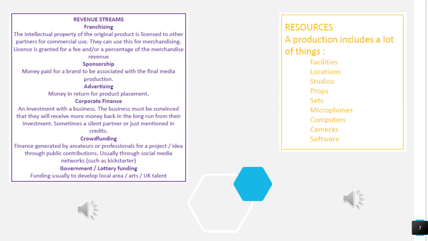All of these are financial constraints that can have a major effect on your production — you need to think carefully about what these constraints are and what alternatives you could use. The final physical factor is resources: what resources do you have available? Finance and time both link to this, because you might not be able to access certain resources within a certain time or afford them. You need the right equipment, locations, props, sets, microphones, printers, scanners, and more. If you have access to what you need, the production is more likely to be a success.